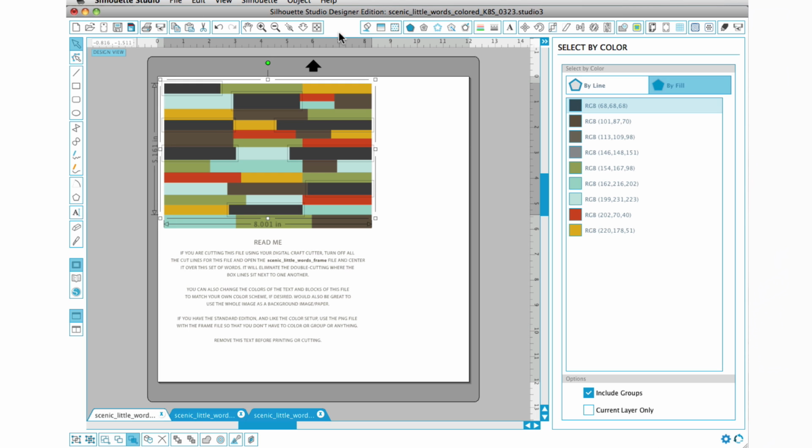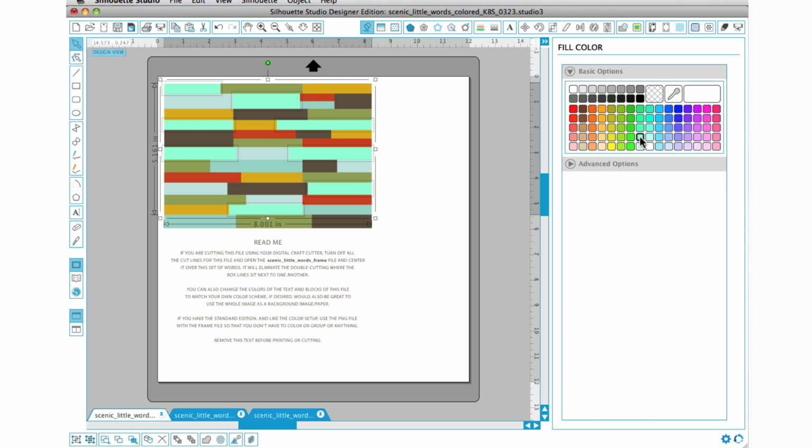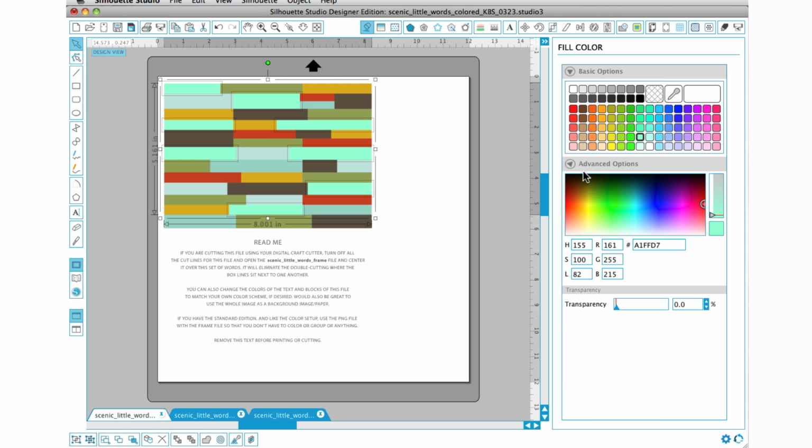So now we can come up here and we can pick an aqua color. That's really bright. Let's tone that down. And actually, let's maybe put it in a beige tone. Let's go lighter, just so that it's something different than the aqua tone that's already there. Maybe about there. So great, one color down, bingo.